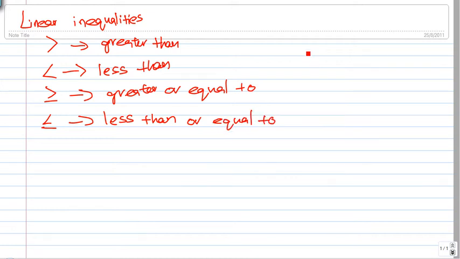Alright, so now, like I said, an inequality has the same characteristics as an equation, except that in place of the equal sign there's an inequality sign. So an example of an inequality would be 2x is greater than 8. Okay, you would be asked to solve this. So x is greater than 8 over 2, and x is greater than 4.